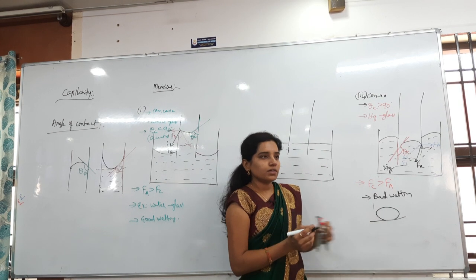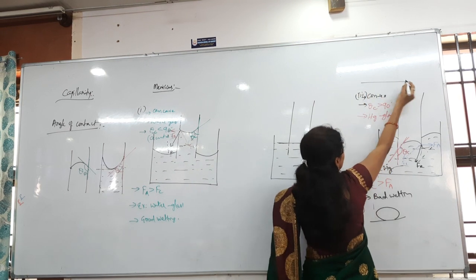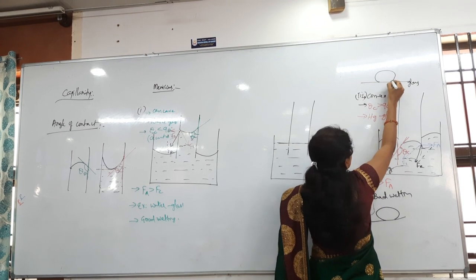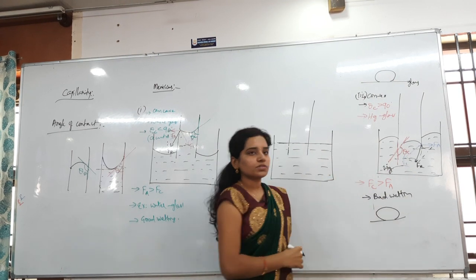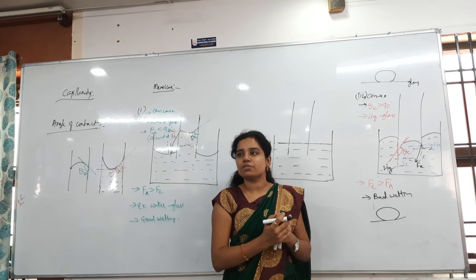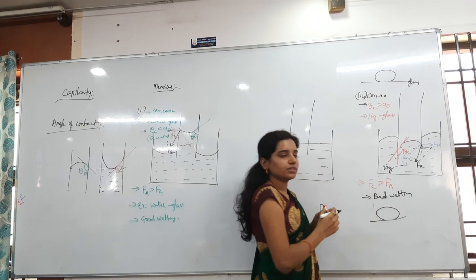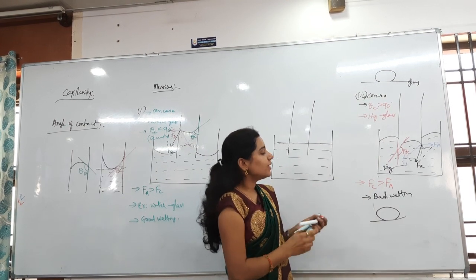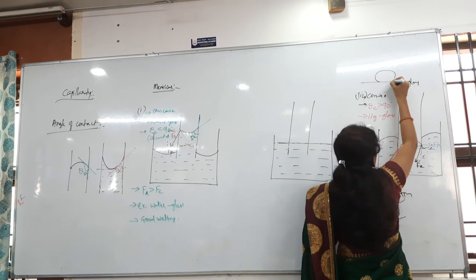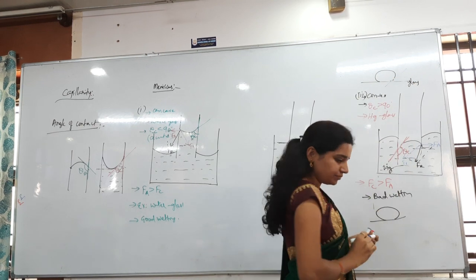Are you able to see that diagram? Last people, do you see that? It will be there like this. I have taken this glass surface, a glass plate. On that, if I pour the mercury, it will be like this. So it will always try to acquire the minimum surface area. Why? Because it doesn't want to go along with the glass. Whenever it wants to go along, it will spread over like that. So here it is acquiring the minimum surface area, and we have also seen the angle of contact, the angle between the liquid surface and the glass surface, where the angle will come here.